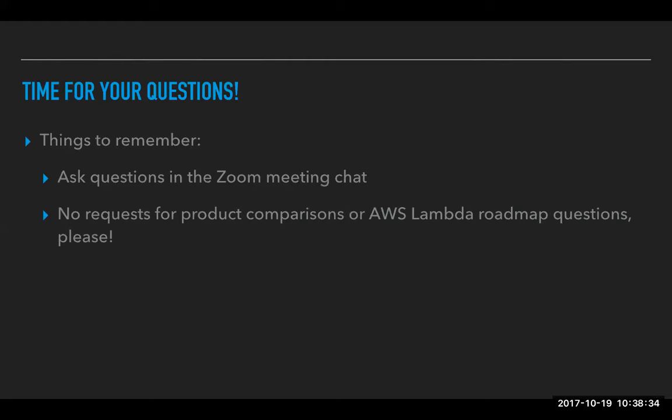Sure. I think one of the best ones that I've seen comes from Bustle. Bustle runs a website that is kind of a media site for women, and related topics. Maybe a year ago, they started making the shift of getting rid of what you consider physical servers. They're on AWS already, but basically all of the server management they were doing, they moved to serverless applications. So, storing all the static assets in S3, having API backends via API Gateway and Lambda. And for them, if I recall, I believe they saw an 84% savings compared to their previous infrastructure, while still serving the same requests, meeting the same SLAs and so forth.